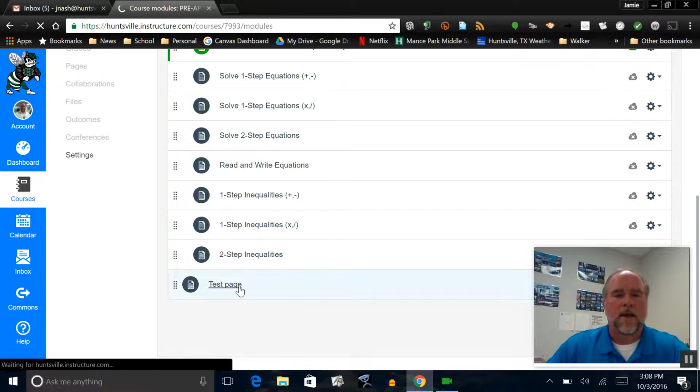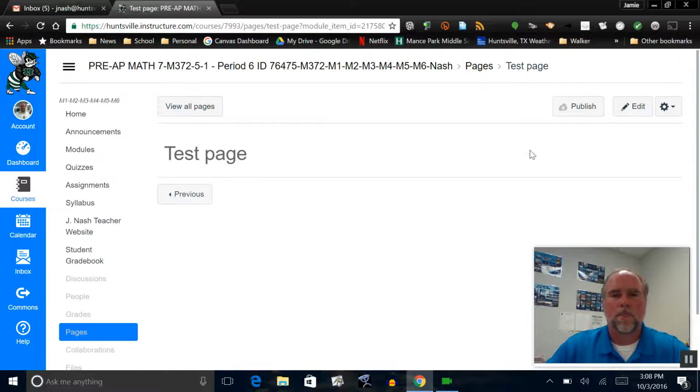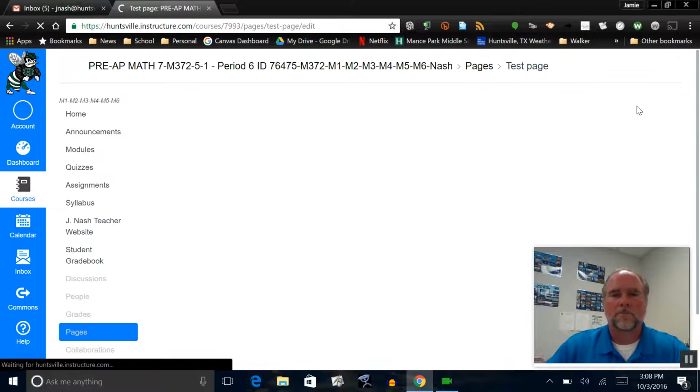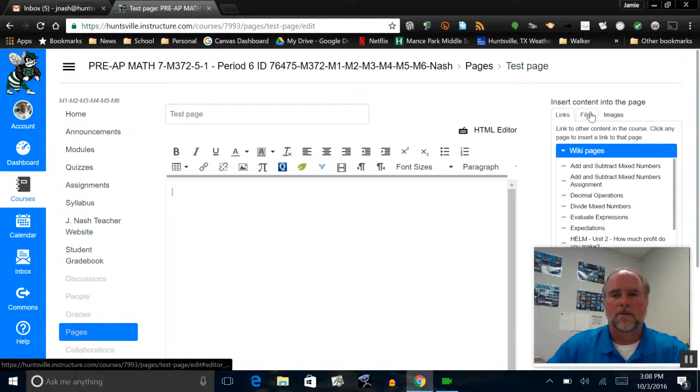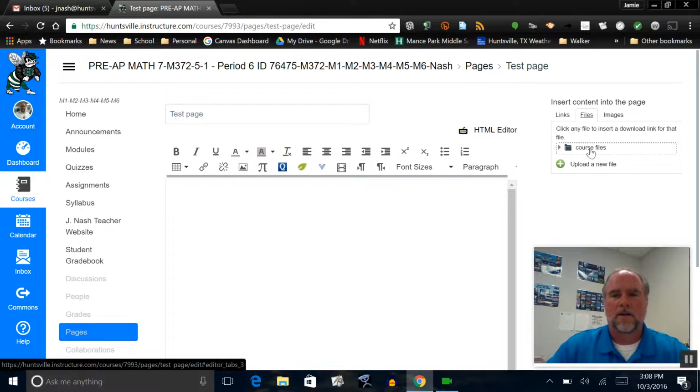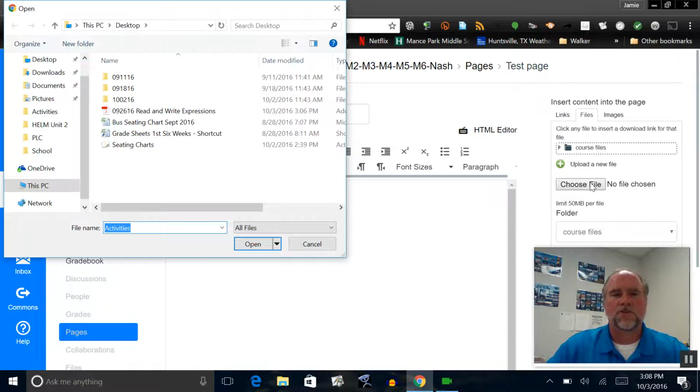So then to edit that, we just click on test page, click on edit, and now you can create whatever you want. You just come down here and you create things. If you want to attach a file, you can just come over here to this area where it says files, click on files, upload a new file, click choose a file, and then you just have to go find the file that you want.